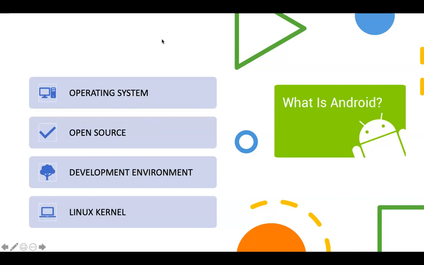Next, the mobile manufacturer. Nowadays there are many mobile manufacturers, like Vivo, Oppo, Samsung. For all of them it is completely available as a free operating system, because everyone can customize their operating system. For example, if today I buy one mobile with Android 12 and 8GB RAM, and you buy the same, but I buy a Samsung and you buy a Vivo, both mobiles look different internally, because Vivo has customized their operating system and Samsung has also customized theirs. It is because of open source only that they are able to do that kind of operation.